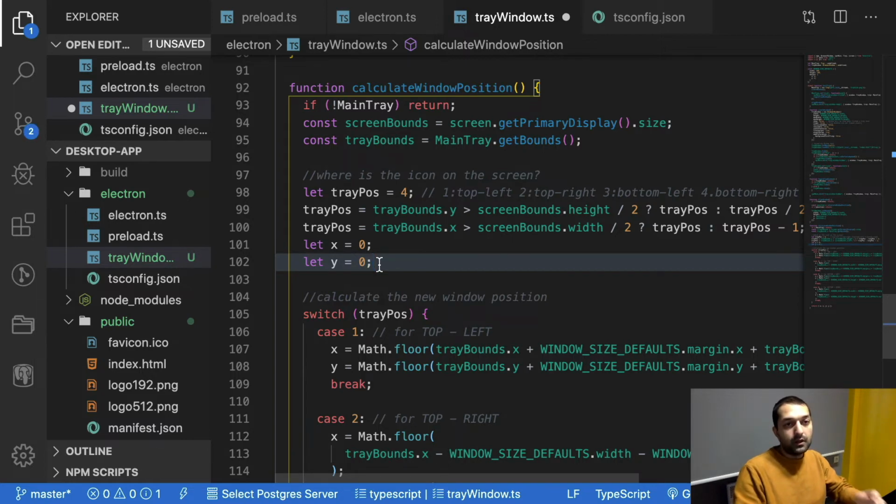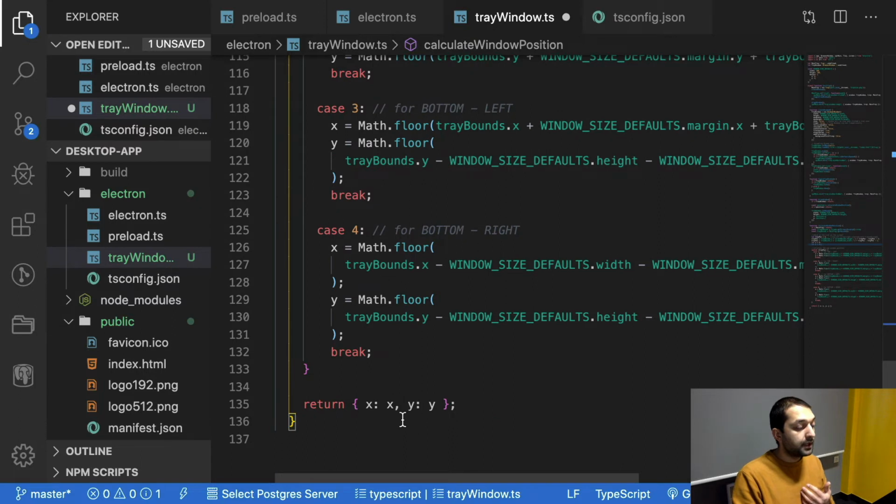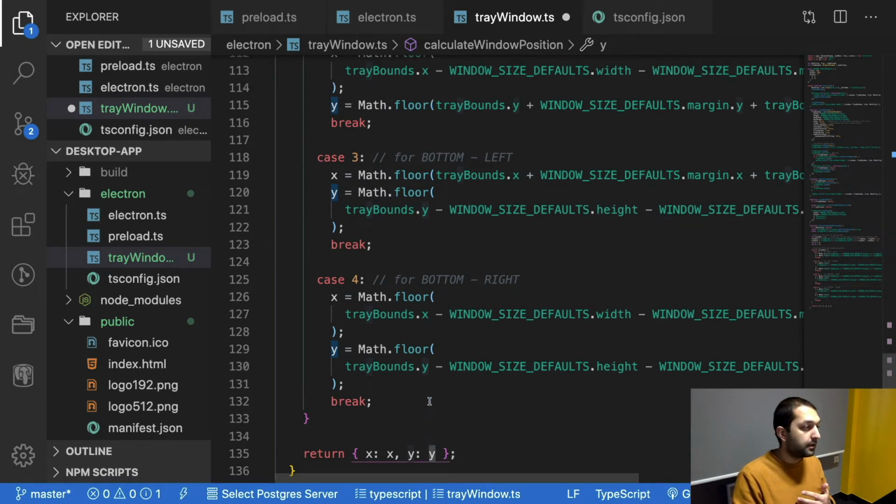Whenever we get the SystemTray position, window size, the actual screen size, and SystemTray margins over the top or the bottom, we calculate and understand if it's on the top or on the bottom, based on the OS configuration that comes from Electron. We get the specific X and Y coordinates where we have to align our window.